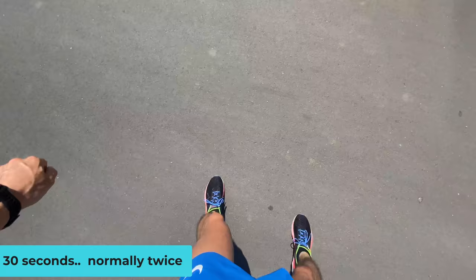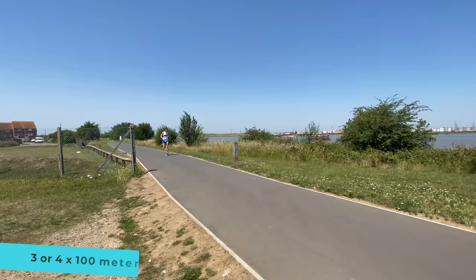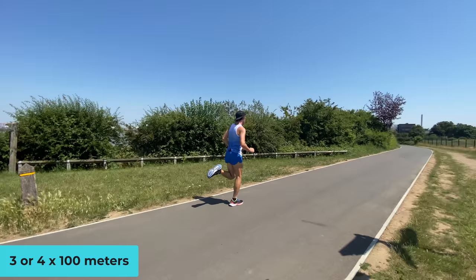And then I'm going to be going into a little bit more of a warm-up, and then some strides as well. Strides, we talk about all the time, a really good thing to be doing. Around 20 seconds, 100 meters, something like that, of really fast running, about 95% effort.